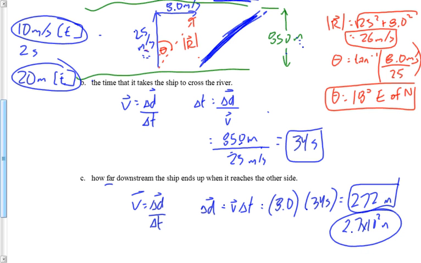So we're looking for the displacement to the east, so let's use the velocity to the east. Now, here's a quick question for you. Why did I have to make sure that I use velocity east, displacement east, velocity north, displacement north? Why did I have to be so consistent with velocity and displacement, but time I can just put wherever I wanted? Good. Time's a scalar. So it's not an east or a north kind of thing like velocity and displacement are. Does that make sense?